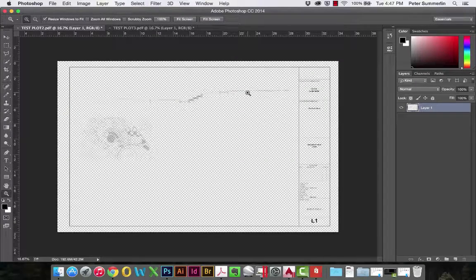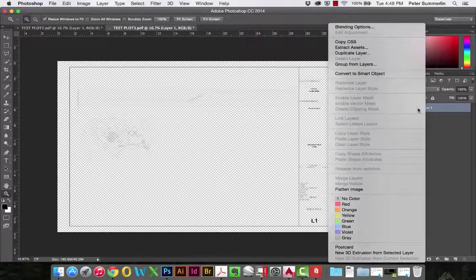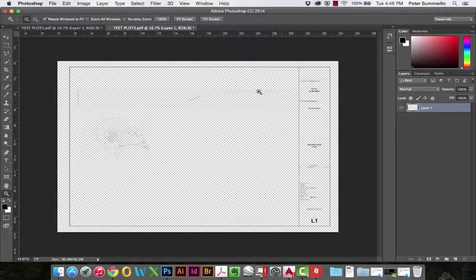Now once you've plotted both of these to PDFs, you can open them up in Photoshop. This is where we're actually going to do the rendering or sort of adding some illustrative components to our section. We can also clean up a few things if needed, add color if you desire. As you can see, I've plotted one that has the guidelines. This is test plot 3, one that doesn't. I'm simply going to grab this layer 1 in test plot 3, the one with the guidelines.